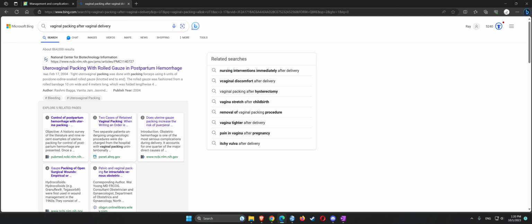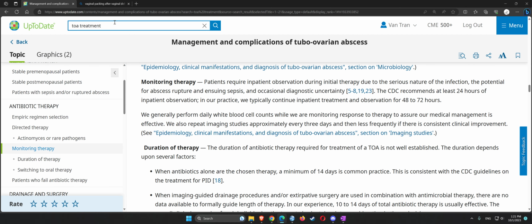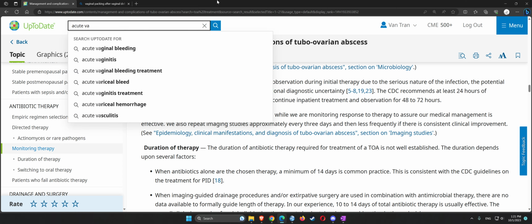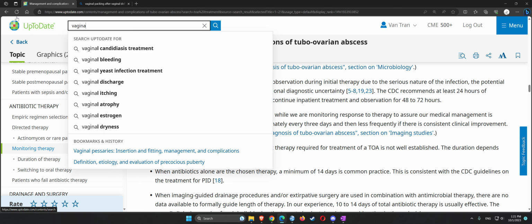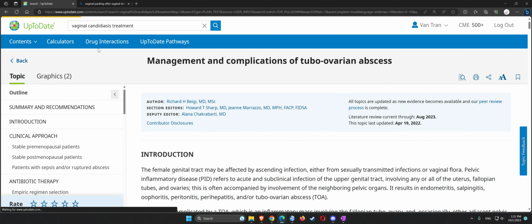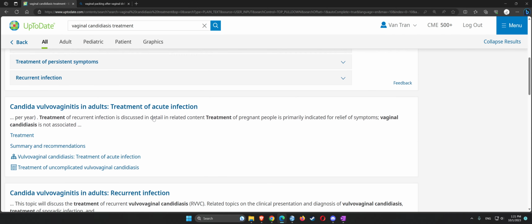I believe it's 400 milligrams. I will have to look up the exact dosing, if that's okay. Yeah, topical for 7 to 10 days. Topical terconazole or clotrimazole for 7 to 10 days would be the alternative. I think it's 7 to 14, or 10 to 14 even. The vaginal one, yeah. Because you're right, it's 7 days if it's uncomplicated, right? And then 10 to 14 for complicated. Right.